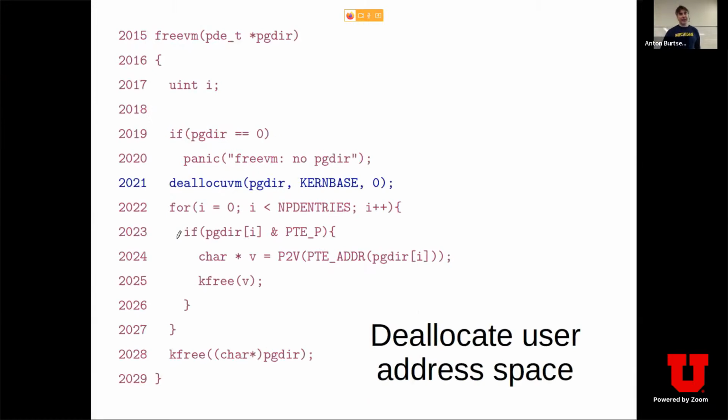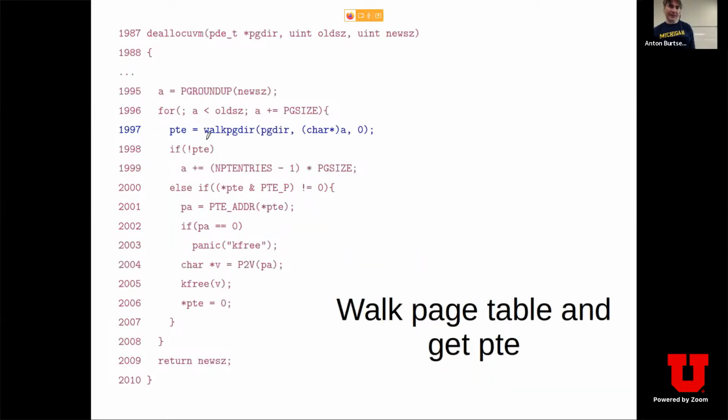And this is the function called dealloc UVM, which essentially says, please walk everything. Here we're walking the page table and doing this free algorithm which I was describing.